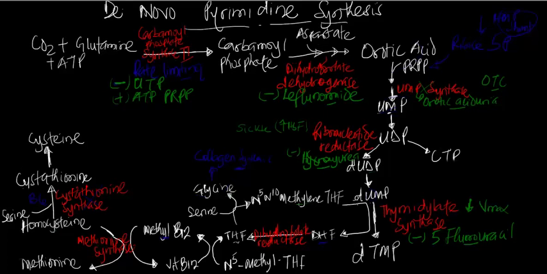And let's look here. Now we said that for this last conversion to be able to occur, it requires a carbon. I need to donate the carbon, so it's by the help of folate, the methylene tetrahydrofolate. And we said that once you donate the carbon to this reaction, you go back to an oxidized form, which is dihydrofolate. For us to be able to use the folate again, it needs to go back to a reduced form. The name of the enzyme that allows you to go back to a reduced form is dihydrofolate reductase. And there are three drugs that can inhibit dihydrofolate reductase. One of the drugs is methotrexate.